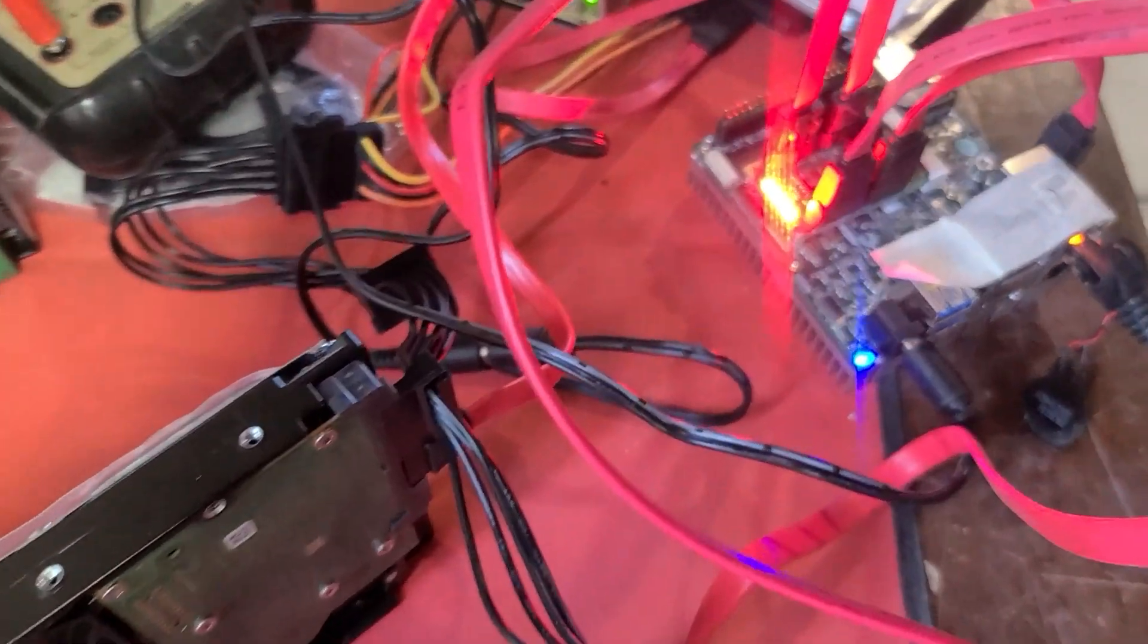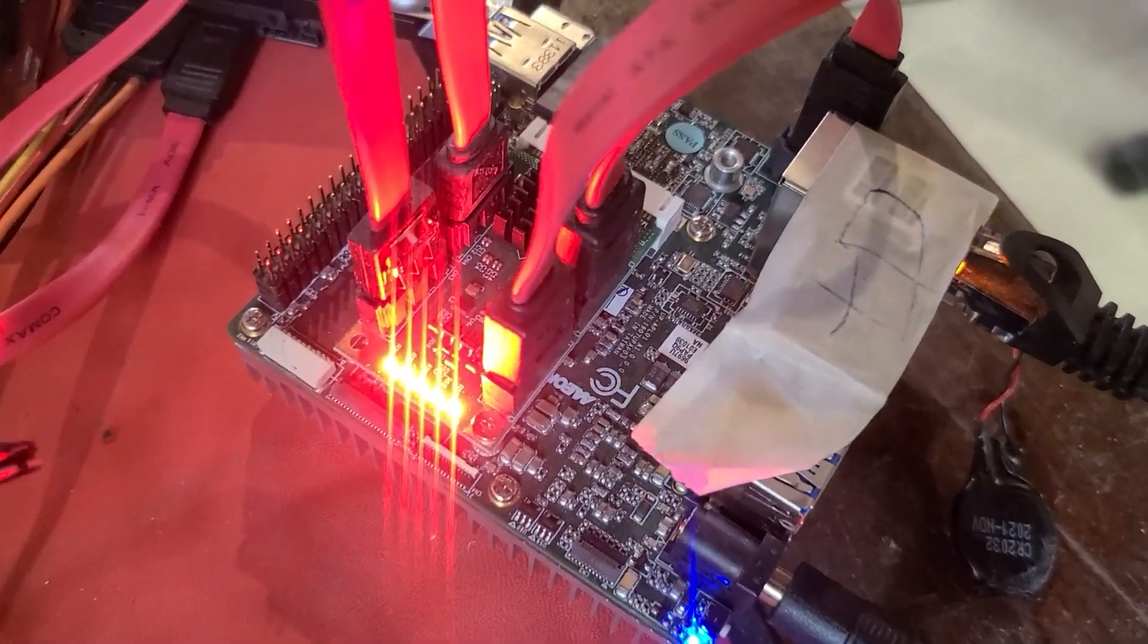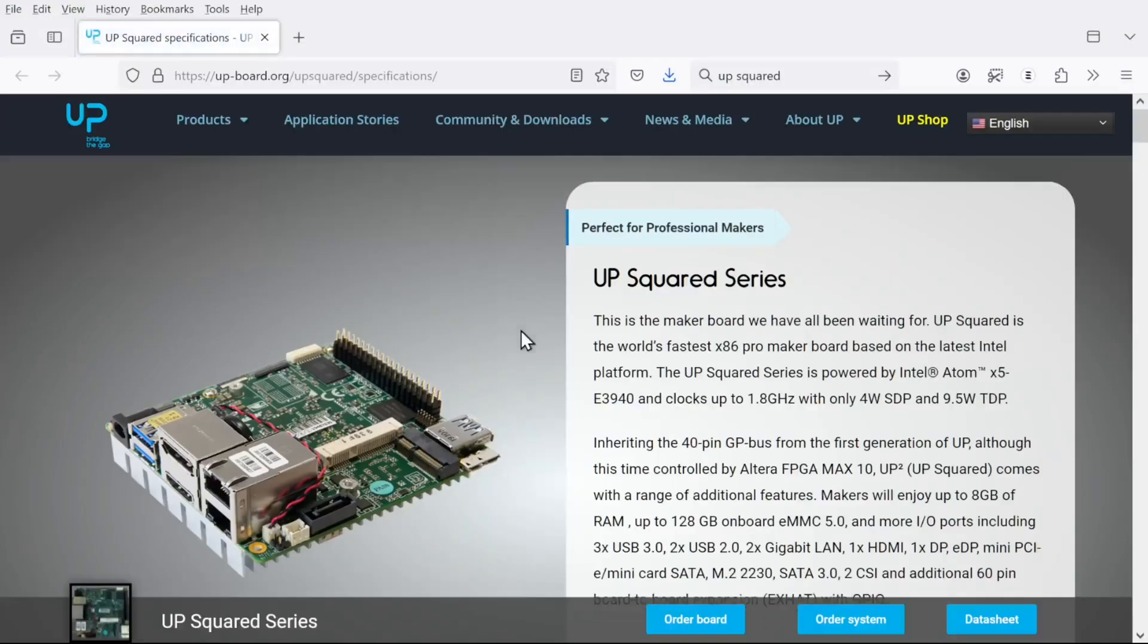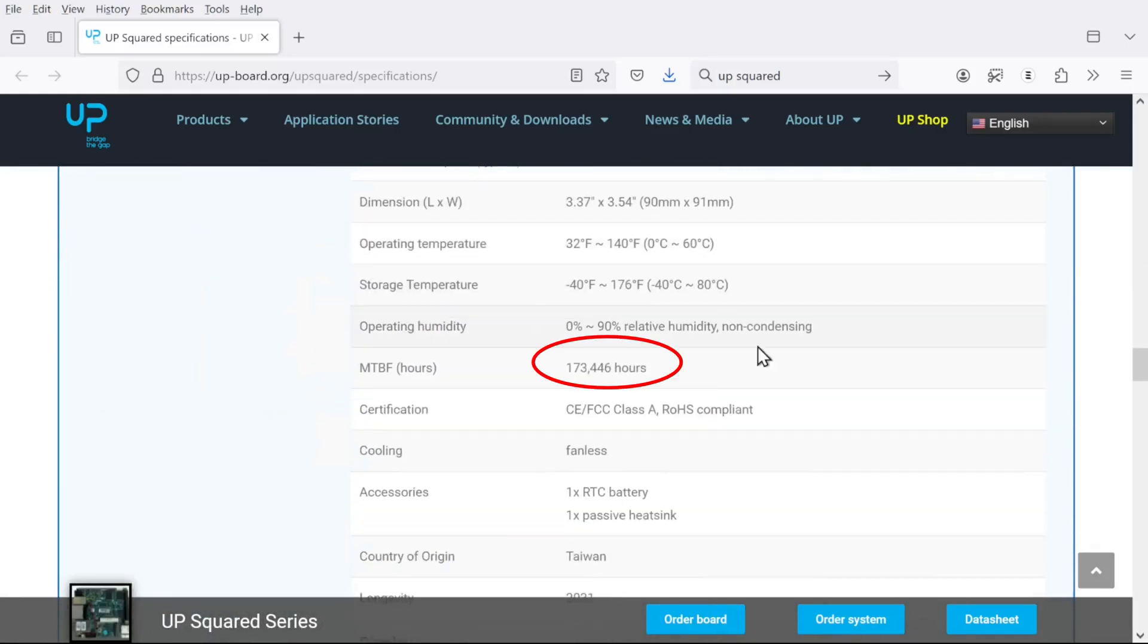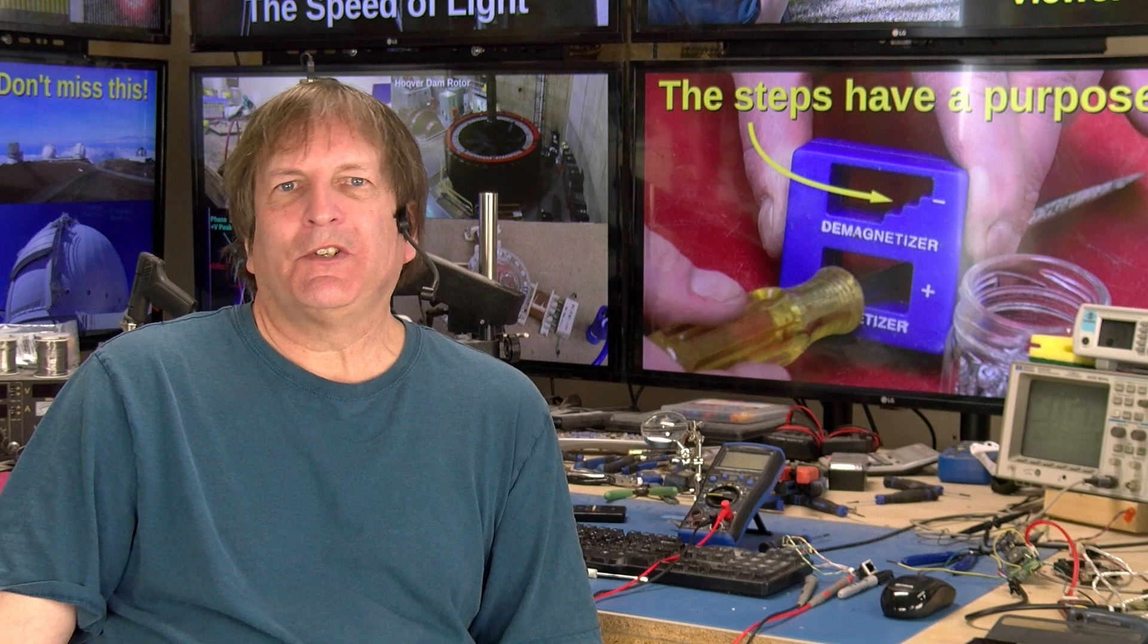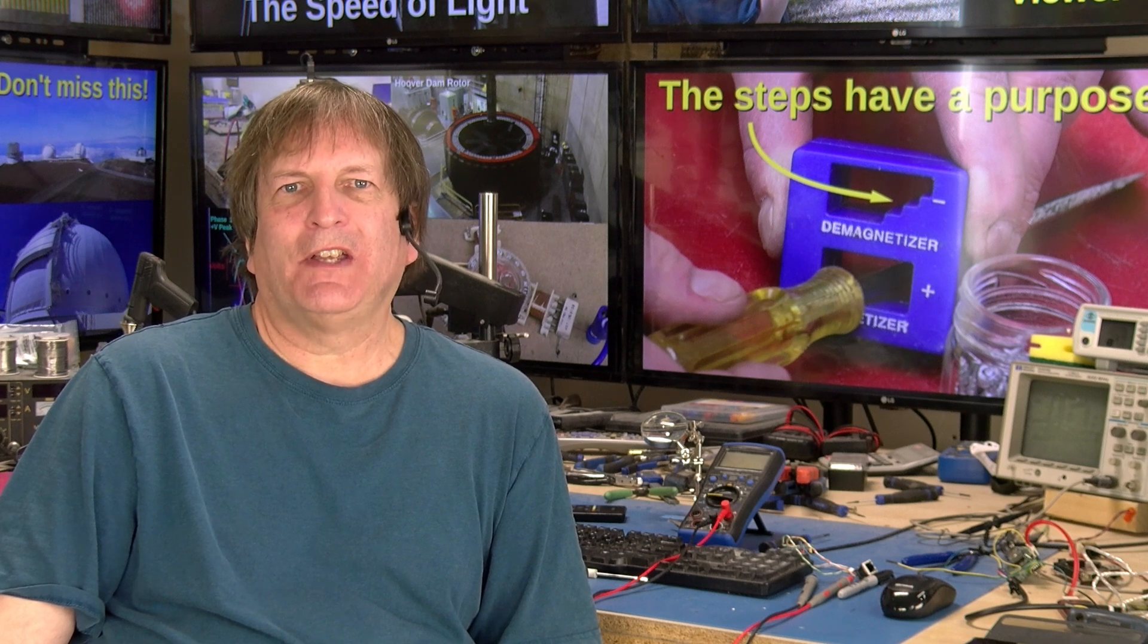What if our product also uses an embedded motherboard? And in this example, the mean time between failures of the motherboard is around 173,000 hours or 19.7 years. Well, now the chance of either one of these two devices failing, and all it takes is one failure to make our product fail, the failure rate, the mean time between failures of the product, must be worse than the worst of the two. In this case, it must be less than 19.7 years. And it turns out there's a simple formula to figure out what the combination is.